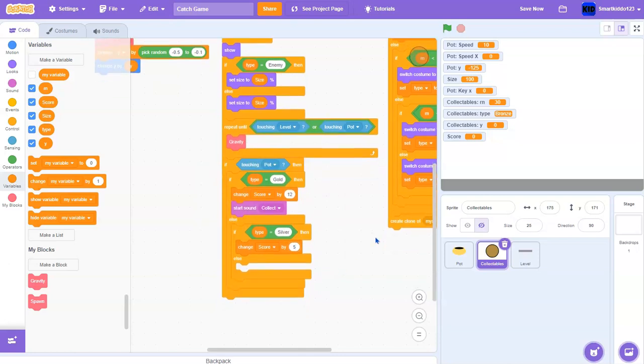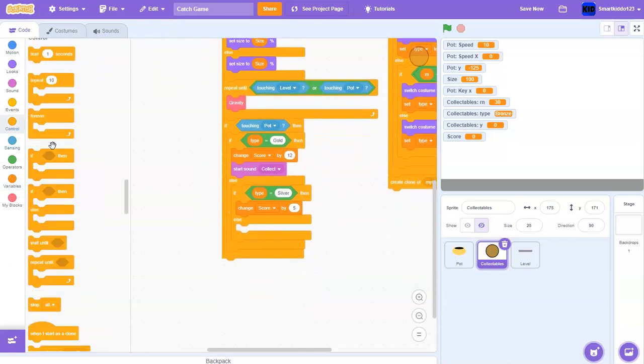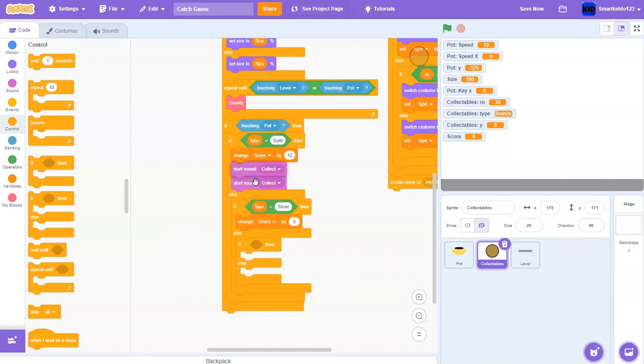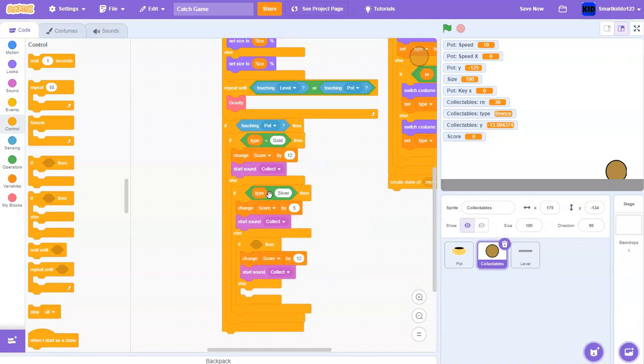Oh, and we also want to add start sound collect. Then for another if else we duplicate this. If type is equal to bronze, we want to change score by 1, and then start sound collect.